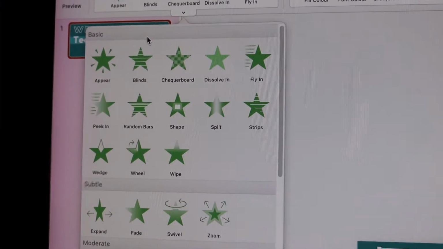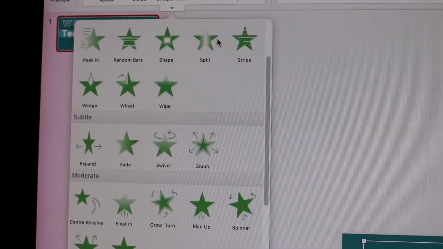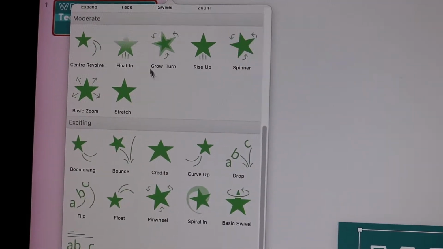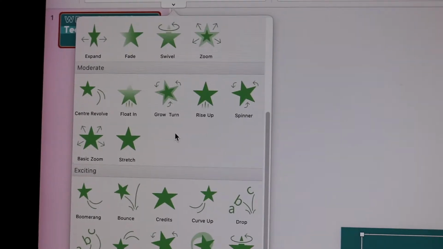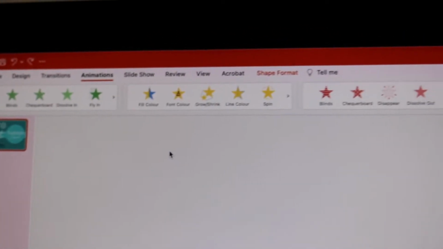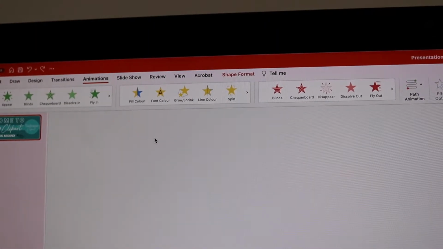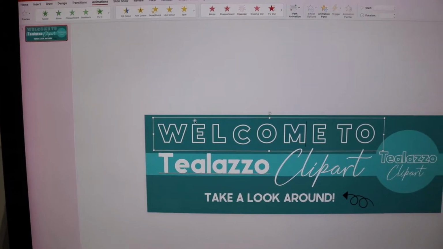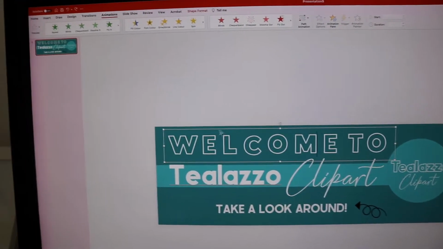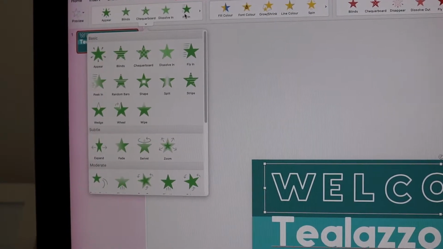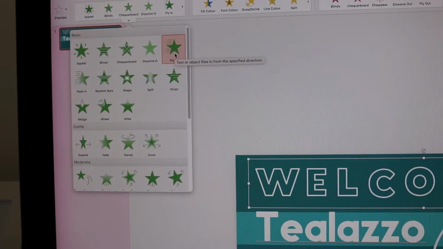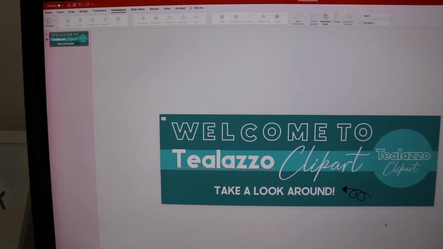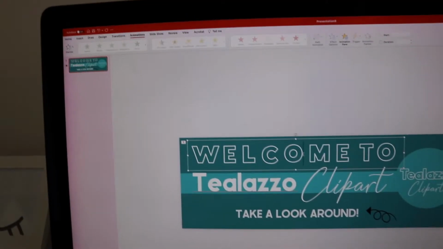So you've got all these different animations that you get to play with to decide what you want your banner to do. Okay, so anyway, you have these three sections that you get to play with, which is amazing. So I'm going to show you now. If I click, you can see here I've highlighted welcome to. Alright, so I'm going to go to the green section and see what I like. So let's just have a look at what fly-in looks like. The beauty about it is you can see what it looks like.